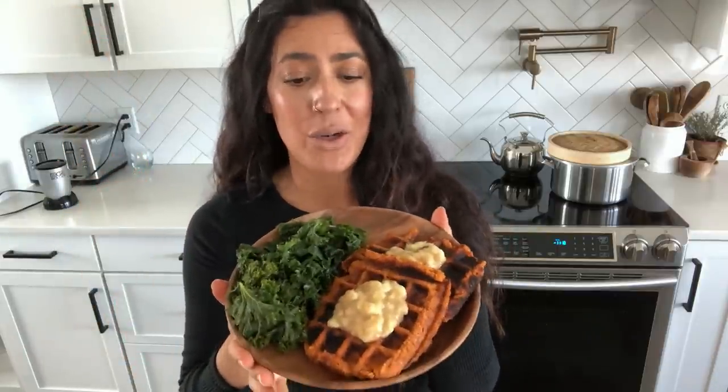I will say though, if you have a waffle iron that does stick, you'll either need to lightly spray it or just don't do this at all, because even with a really good nonstick waffle iron that's relatively new, it still wanted to stick. So you have to make sure to leave the lid down long enough. Don't pull it up too early or it will pull apart and be sticky. But these are amazing and I'm gonna enjoy it.